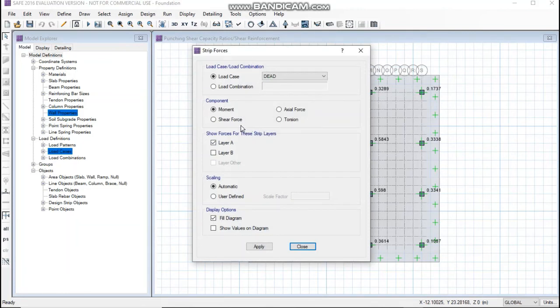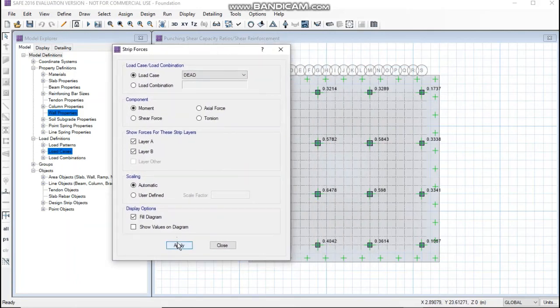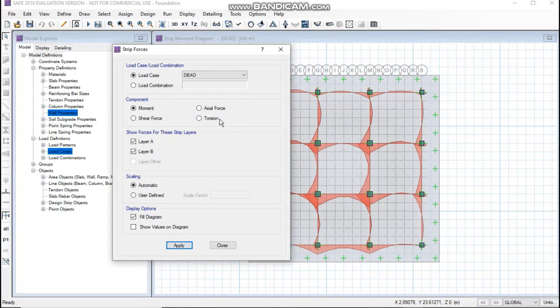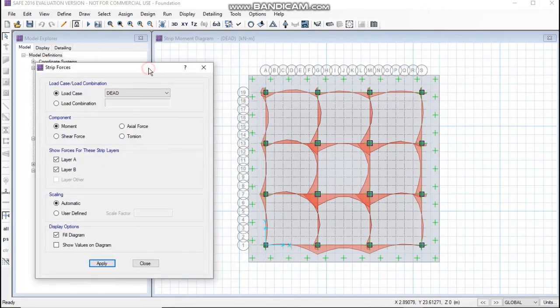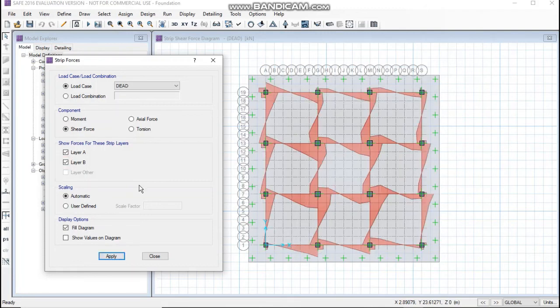So you can see the strip forces both in layer A and layer B at a time. We will see just moment. You can see the moments in both layer A and layer B. If you want only layer A, just remove the layer B option. If you want the shear force, just click on shear force and you can see the shear force.